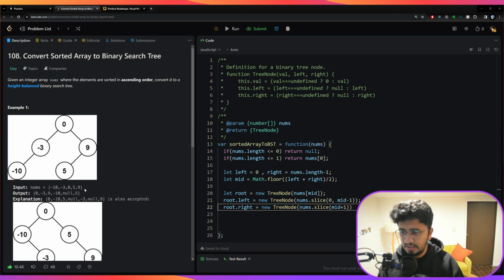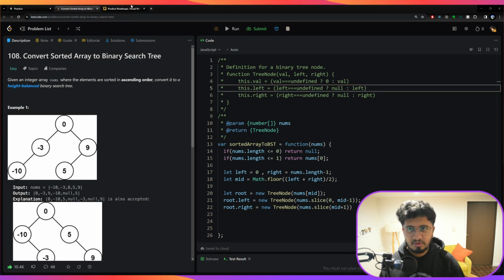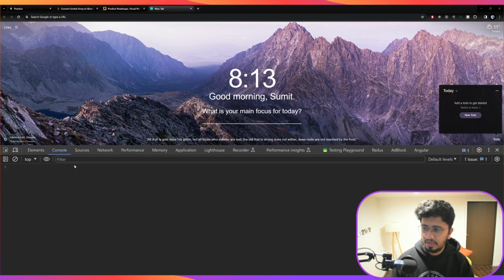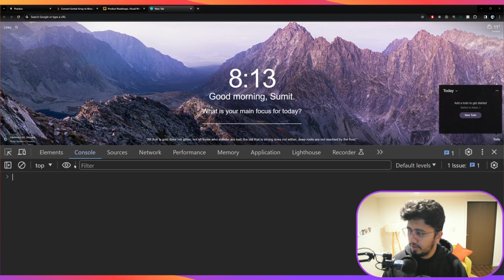So I'll just take this array and see if I can get those values, like my mid. I always forget how the mid and everything would be working. Hopefully this is visible to you guys. And then let arr is equal to, I'll paste this array.